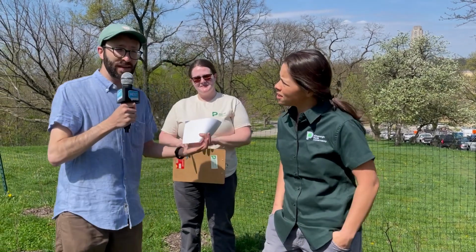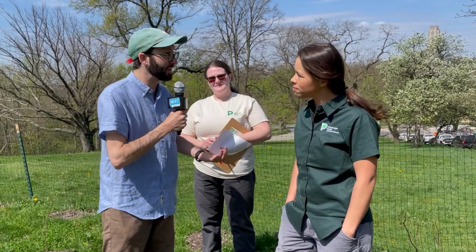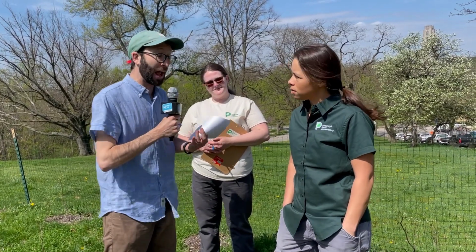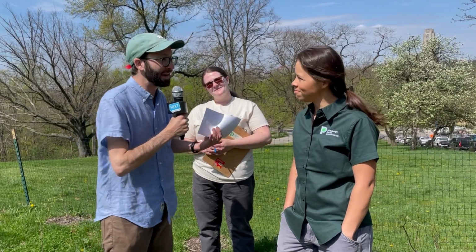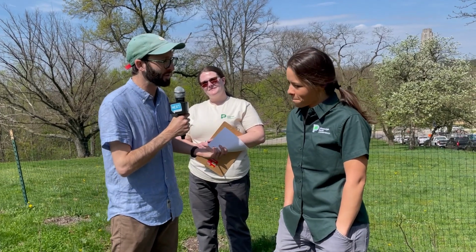And one thing I've noticed is while walking through Frick Park in that 9-mile run area, well, I haven't seen the beavers, but you see sort of the evidence that there are beavers there because you see all these trees that have been cut down and gnawed down. So, I mean, I think it's probably great to have beavers. They're a native species, but it's also probably a bummer if you went and planted a ton of trees and then the next week the beavers ate them all.